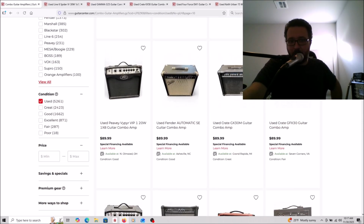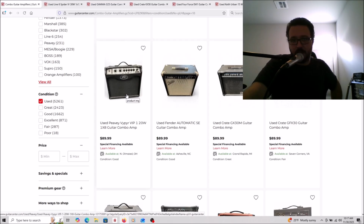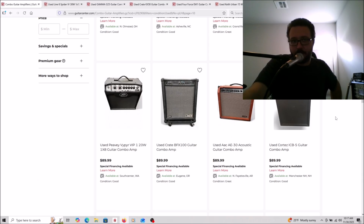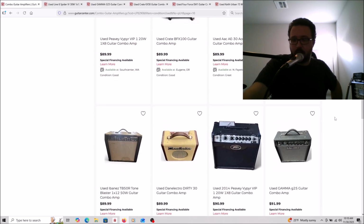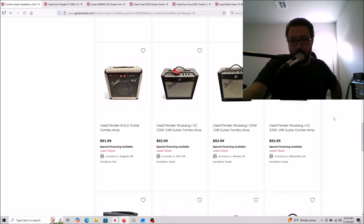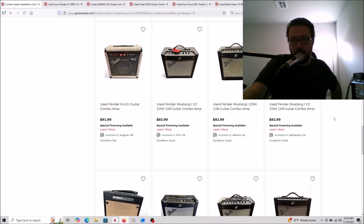The PV Viper, VYPYR, is kind of competing with the Line 6 amps that have a lot of built-in effects, to my understanding. But neither one of those is really spectacular. Like the Line 6 Spider, I guess, competes with the Viper. But I want to say that the Spider has been out longer, and I would therefore not compare it. What the heck is that?